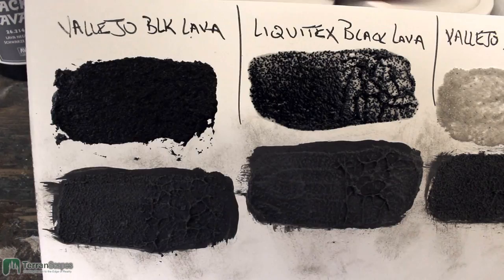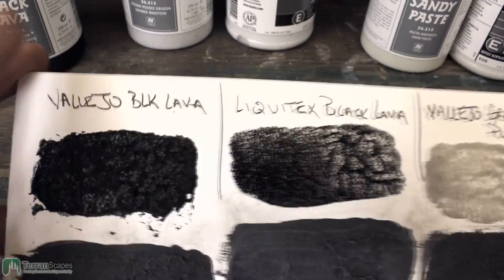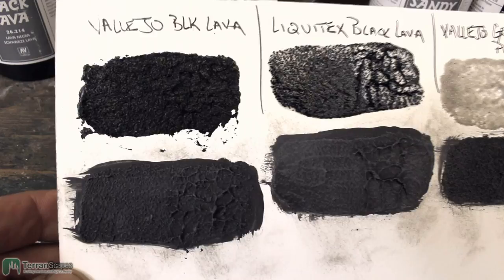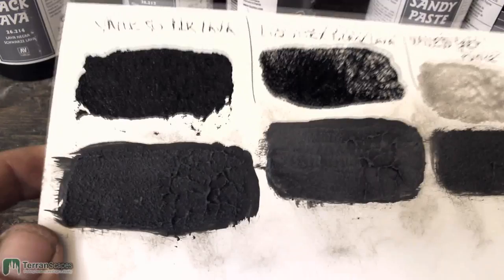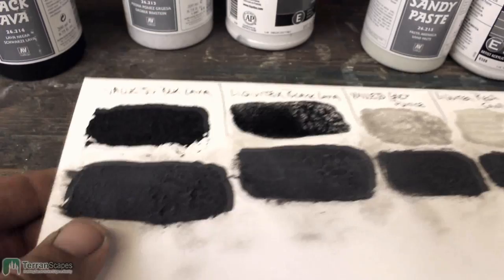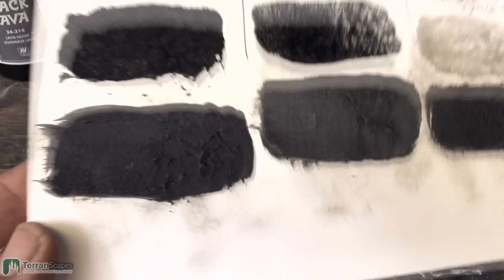So I know I said, give me a second to get set up, and here I am changing everything again. All right. Hopefully I've got the depth of field enough. I can do a little wonkiness here. So one of the things that you'll notice with the black lava is that it's got a pretty aggressive texture to it. And I will try to boost this contrast in post-editing if it is hard to see here.